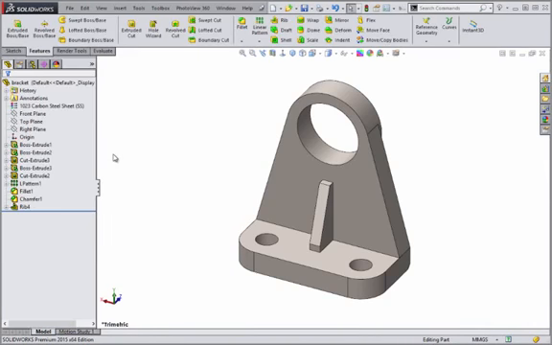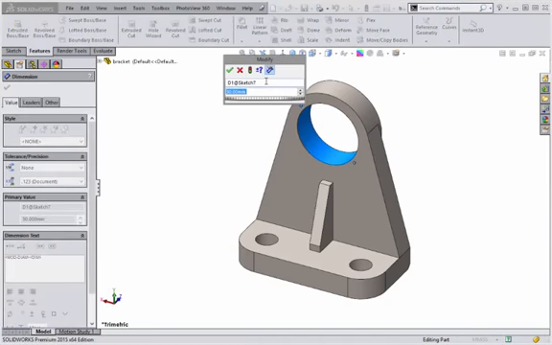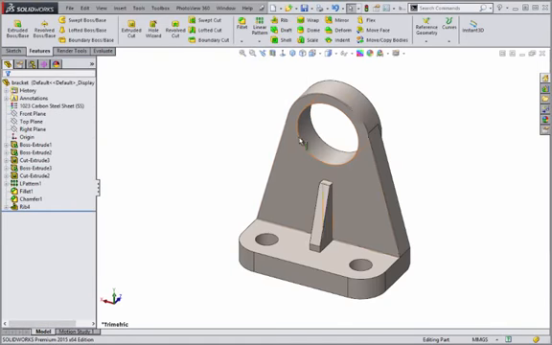I'll press Ctrl-Tab to switch over to the related part to illustrate. When I edit a sketch, and then double-click to edit one of its dimensions, I have the option to mark the dimension for import. This option is active by default. If I toggle the option and click OK, you can see the dimension now displays in purple, indicating that it is not marked for import.